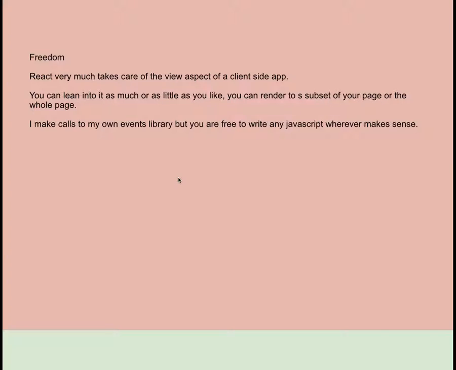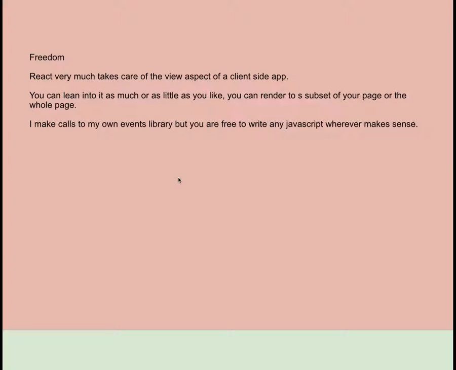You can use your own languages. People use CoffeeScript, ECMAScript 6, TypeScript. It's just JavaScript, so you can do what you like with it. You can fit it together very, very neatly, very, very quickly. It sits quite well. You can run it through multiple transpilers if you want. You can uglify it, minify it, do what you like with it. And you can lean into it as much or as little as you like.